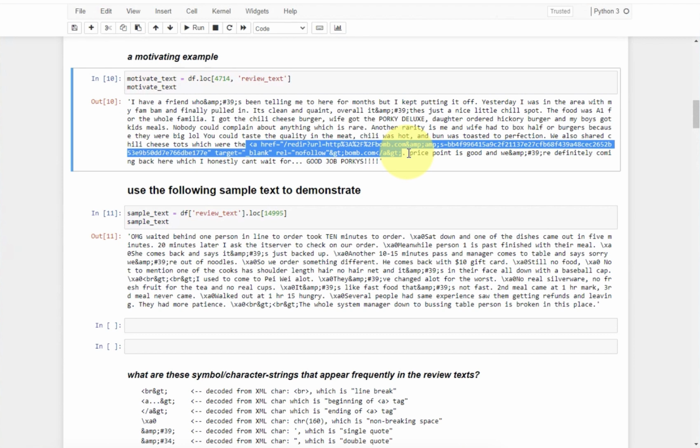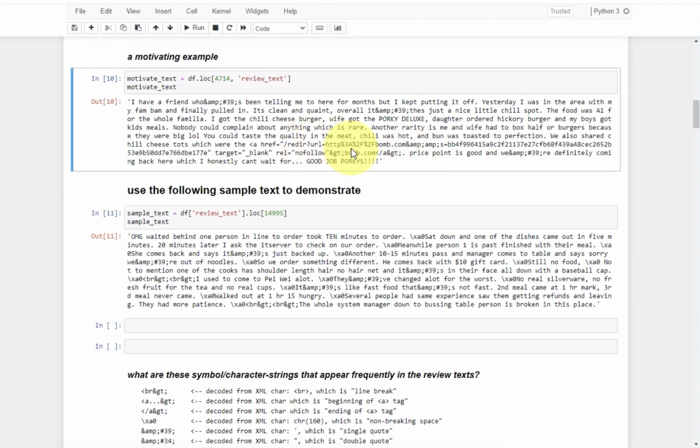To answer this question, think very carefully and closely about the pattern again. Remember, one part of the pattern is the bracket, which refers to a character set. And in this character set, I specifically excluded a less than symbol. And that means as soon as the regular expression found a less than symbol in the range of strings that may satisfy the pattern, it will discard the matched tail and reverse back to right before the found symbol that's supposed to be excluded and search for the tail again backward.